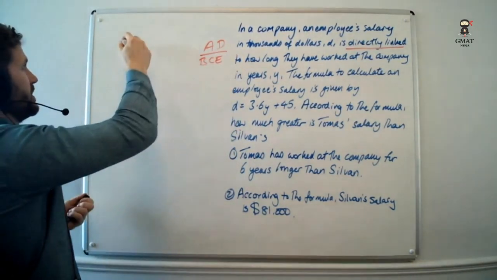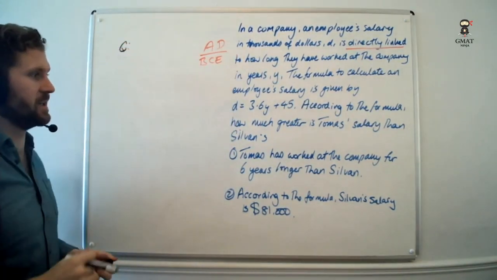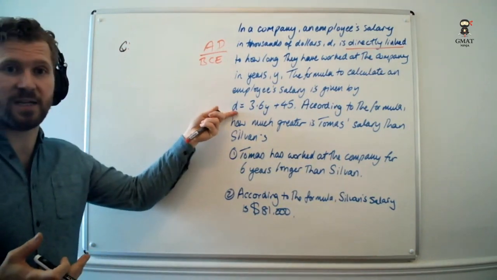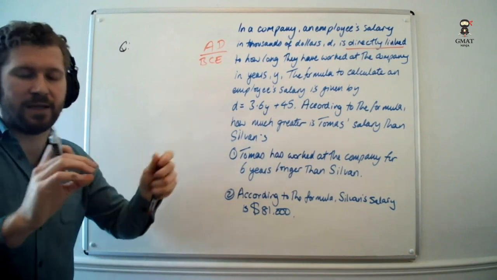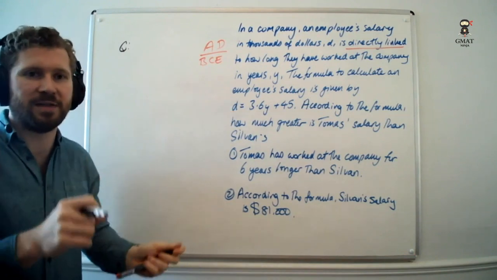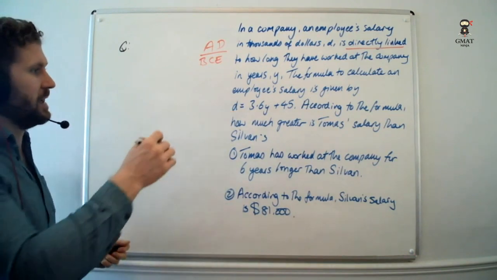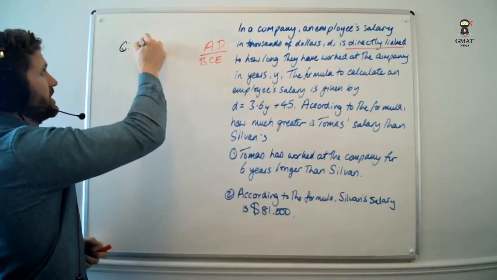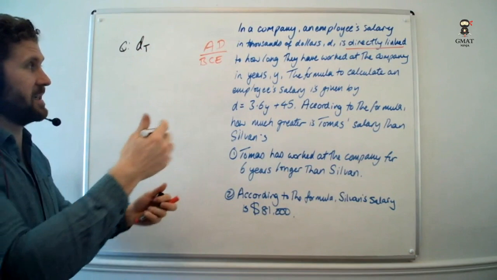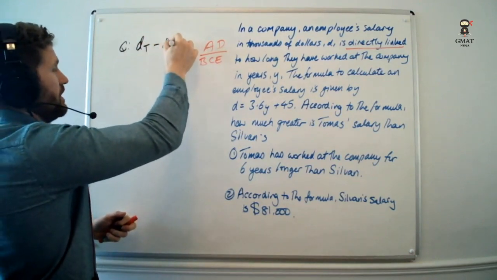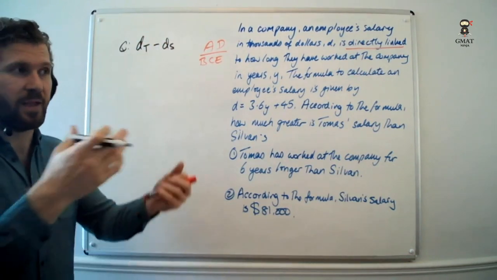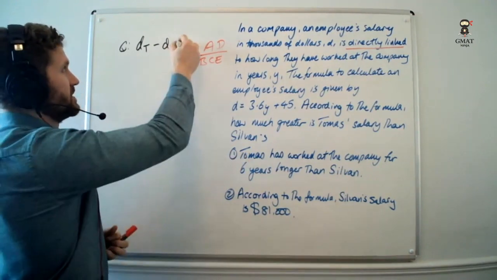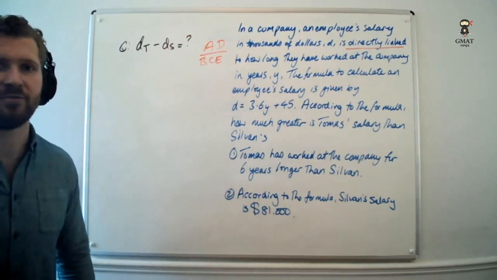But we could ask ourselves, what is this question really asking about? Now, the letter we've been given for the salary is D. So I'm going to stick with that. Again, minimize the number of variables you use, make things as simple as possible. And I want to know how much greater Thomas's salary is than Sylvan's. Or in other words, I want to know what Thomas's salary is and then subtract Sylvan's. Now that subtraction, the difference there, will tell me how much greater Thomas's is than Sylvan's. So that's really what I'm looking for.